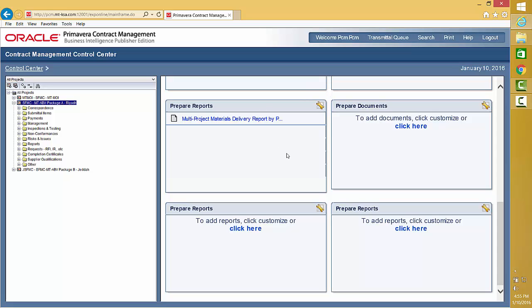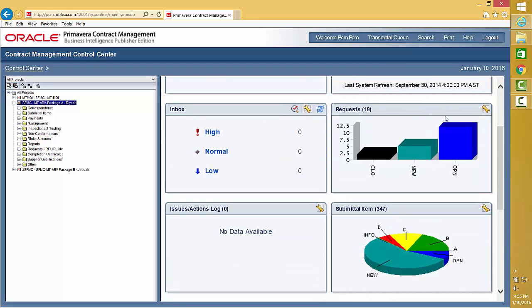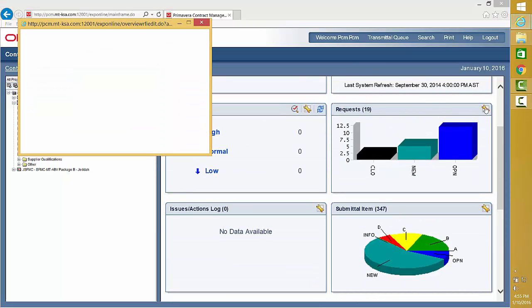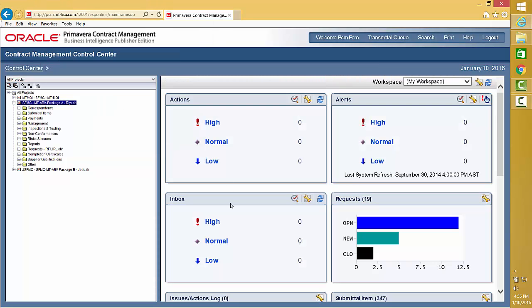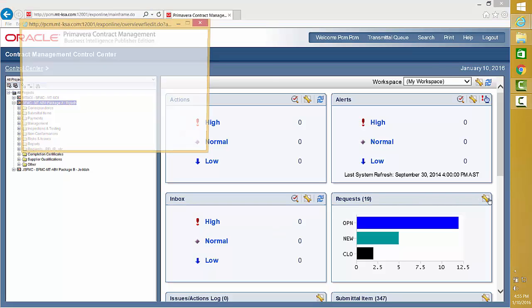So the box can be more than one for the same reason. For example, this one can show like this in one report, and another can be a horizontal pie, and maybe not 3D.